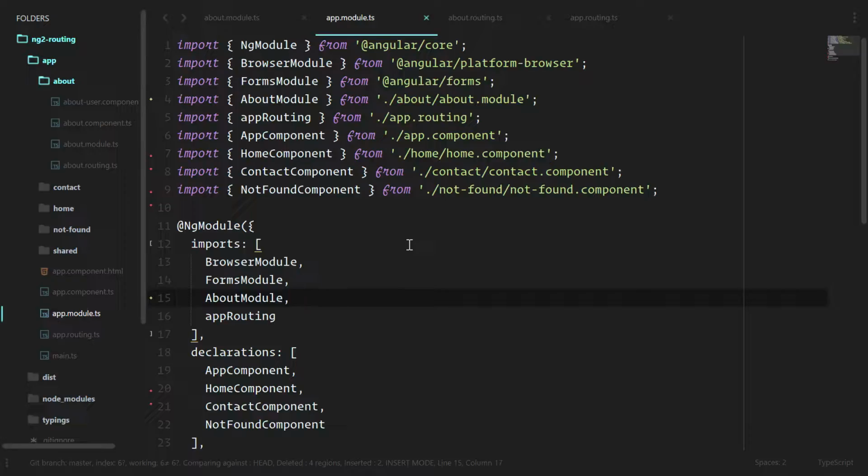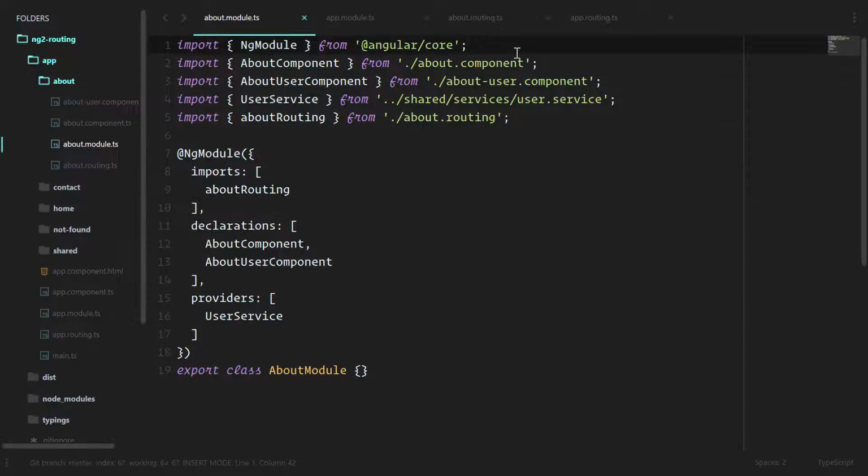The imports is where we're bringing in different parts of our application, and the browser module is what brings in that ngFor or the ngIf directives that we needed there. We're going to need the same exact thing for our about module, but what's recommended, and it's important to note, is that you only want one browser module across your entire application, and the only module that should bring in the browser module is the top level module. When we're talking about child modules, let's go in there and import the module that's needed.